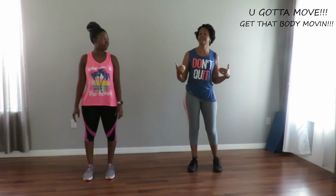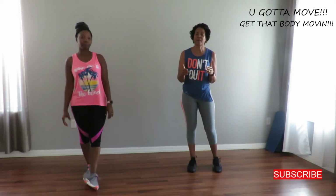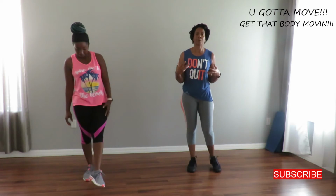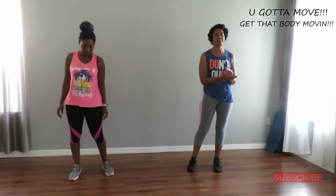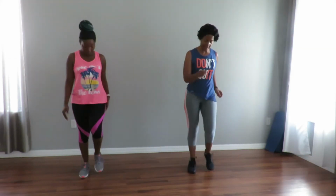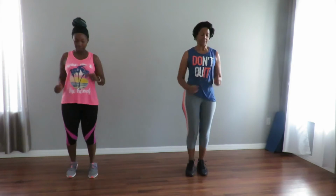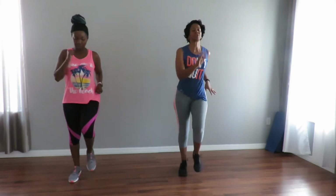So, this is our workout today. Look, if you're not doing these workouts, do something. Get that body moving. You got to move. So, we'll get started with our warm-up, okay? Let's march it in place. Abs tight. And as you see with that warm up, they don't vary much. Just get that body moving.